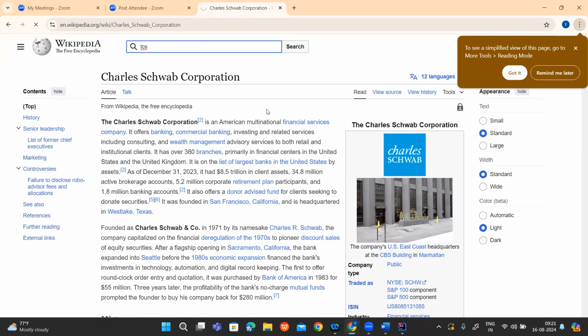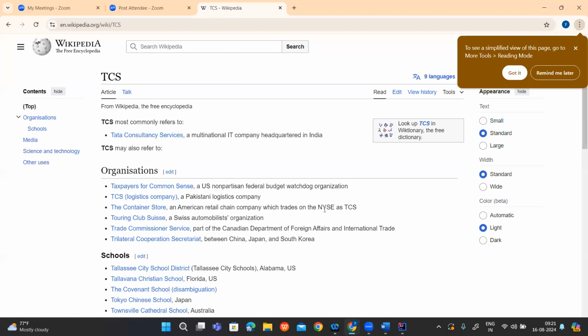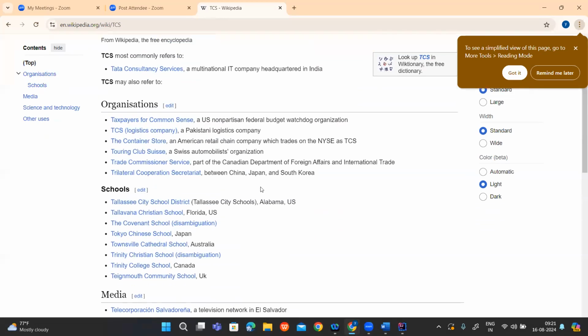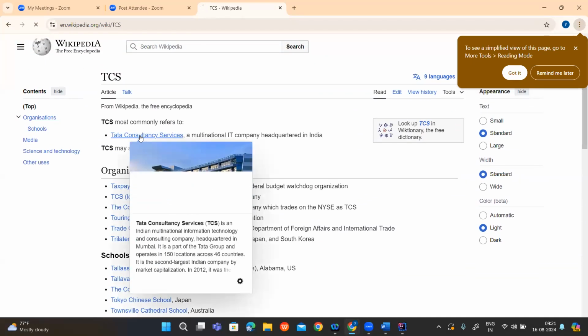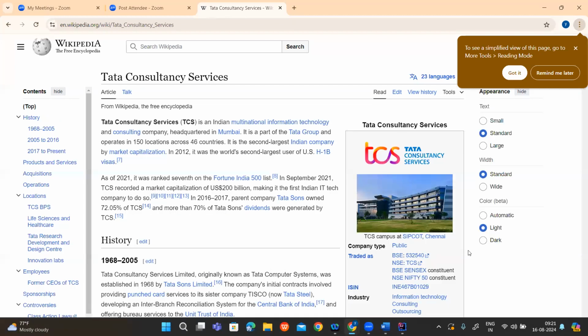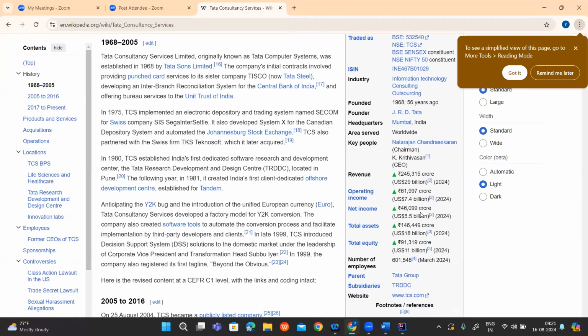Okay. TCS money they can calculate in, you know, billions. If you're saying billions, there is nothing. 91,000 something, 11 billion, 100 billion, 1,000 billions like that.